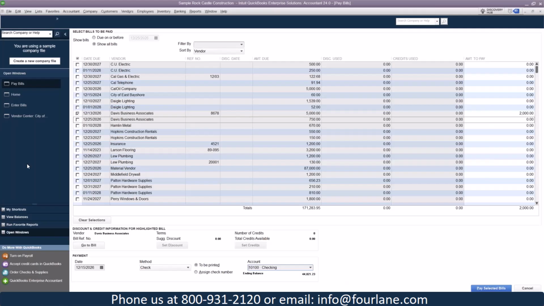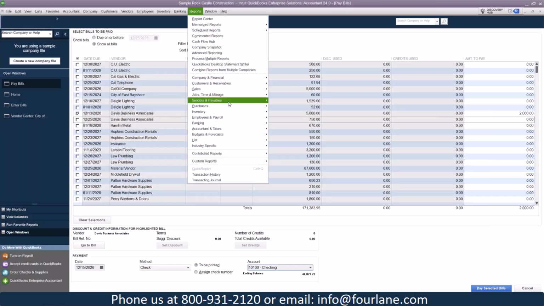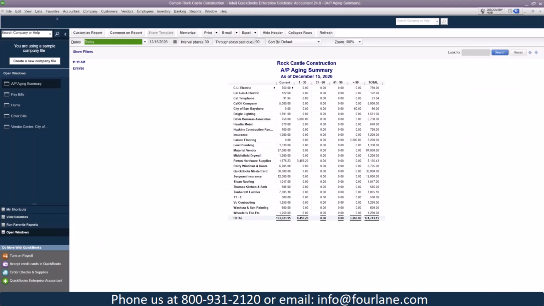So that's how we process our bills. And then I want to go over to the report to show you the same information, but in report style. Under reports, under vendor and payables, you have two reports with the same information: summary and detail. When you think about this, it's the financial aspect of things. The AP person is responsible for making sure we are paying our bills in a timely manner.